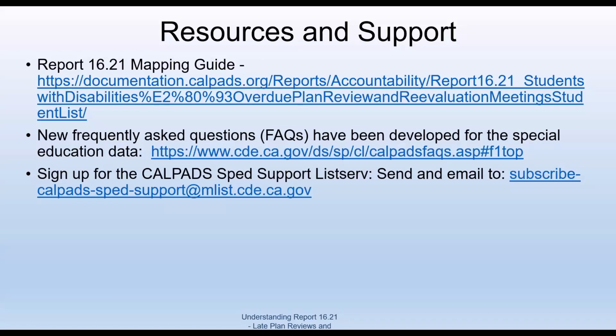Okay, anonymous at 220. How can we correct an error? We have a student that is showing up as overdue reevaluation, but it appears that the box was not checked off of the IEP. So again, if you can correct the transaction within your special education data system and submit that transaction to CALPADS, again, the caveat being that it has to be a meeting that occurred this academic year. If it's historical, you're going to need to go into CALPADS to submit the meeting information.